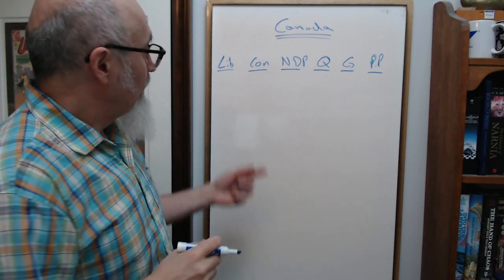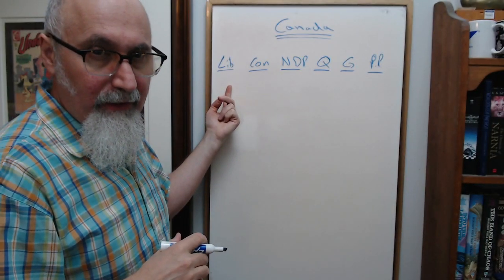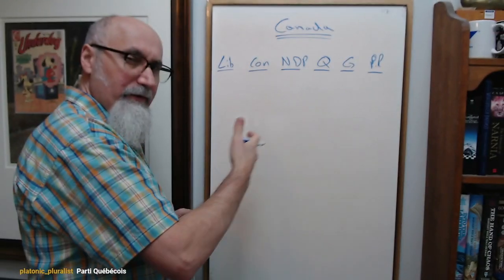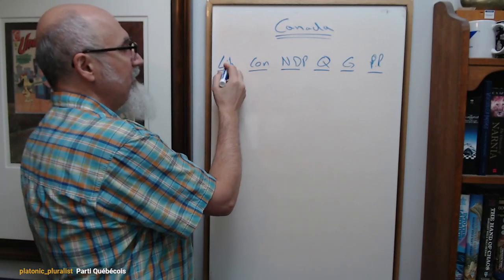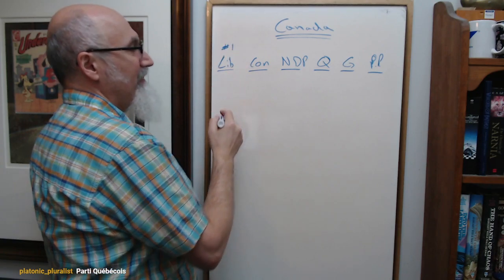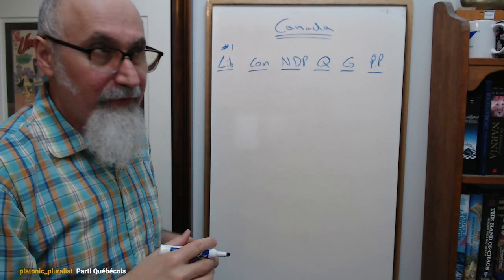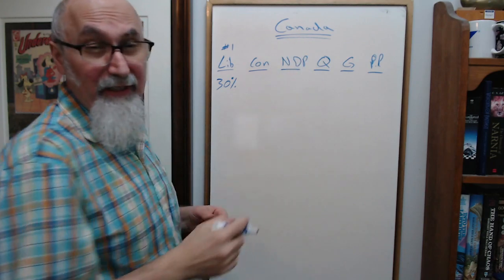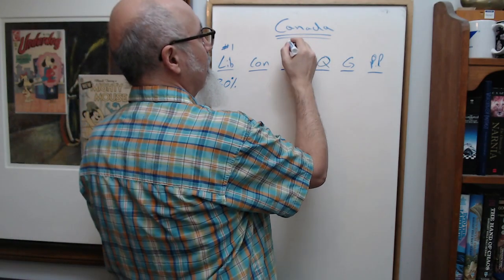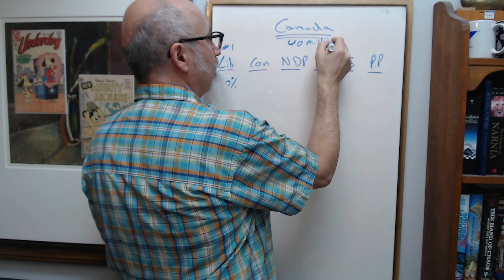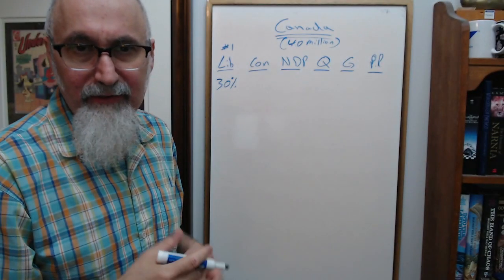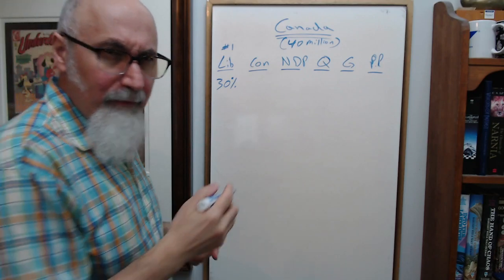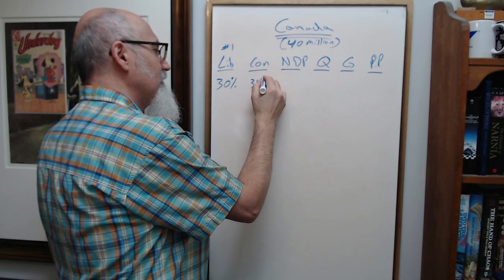The Liberals want a minority. I'm going by memory. So these guys are in power. This is sort of in order of descent, I believe, right? So these guys are number one. They ended up getting like 30% of the vote. In Canada, population is around 40 million. It's a little bit less than that, 38 million or something, but let's say 40 million. The Conservatives got like 34% of the vote, I believe.